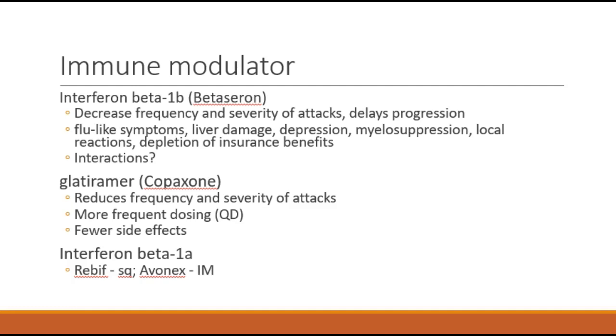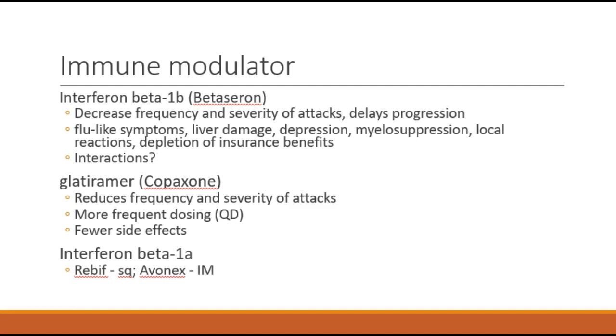Originally, it was sub-Q injections every other day, and now they have PEG, which is every 2-week injections. It has a much longer half-life. It's still sub-Q injections, so local reactions are one of the adverse effects. And so one way to fix that, of course, would be to teach rotating the sites.